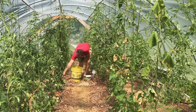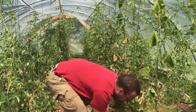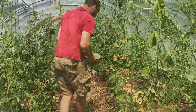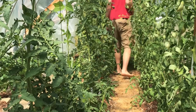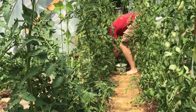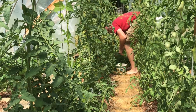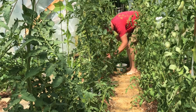I find this time of year always highlights one of my most difficult decision points in the hoop house. How many plants can I get in here? Too few, and I'm wasting some of the most valuable real estate on the homestead. The hoop house is, after all, the place where I have the most control over the growing conditions, meaning I have the most opportunity for successful production. But too many plants, and I run into other problems. The airflow is already limited, and putting more plants in reduces it further, increasing disease pressure, especially for things like late blight on the tomatoes, which likes humidity and stagnant air.